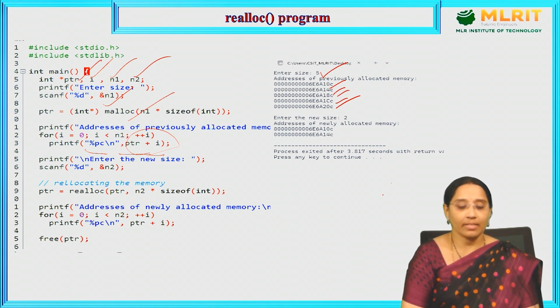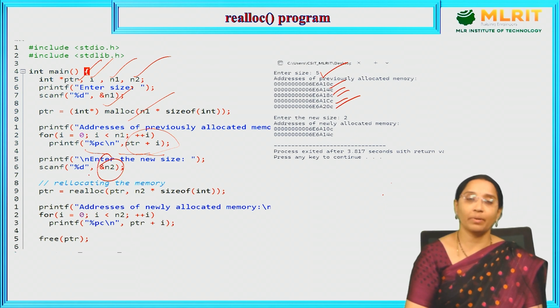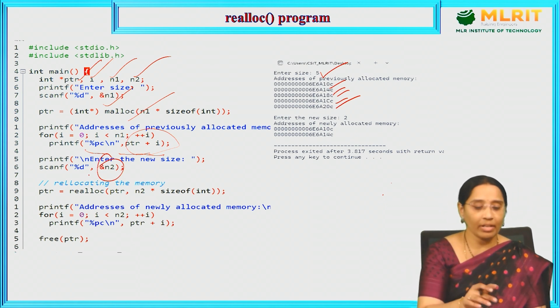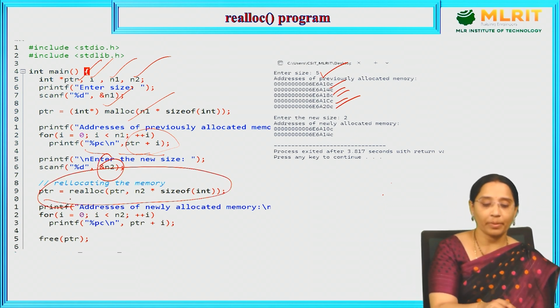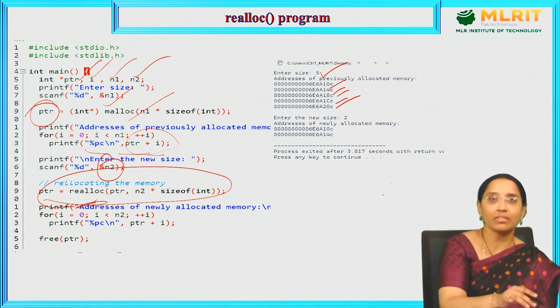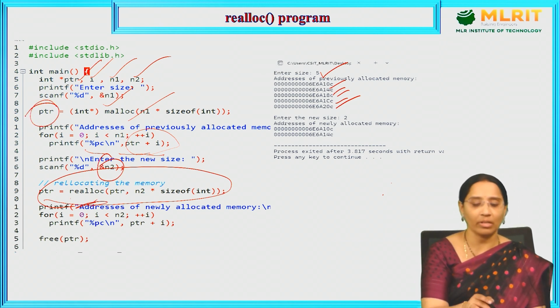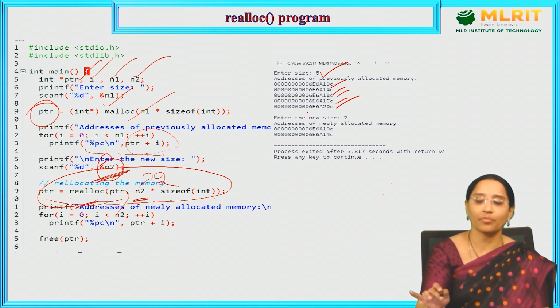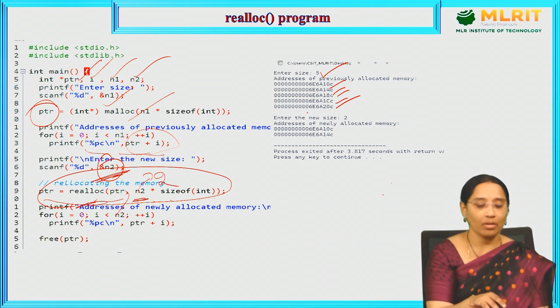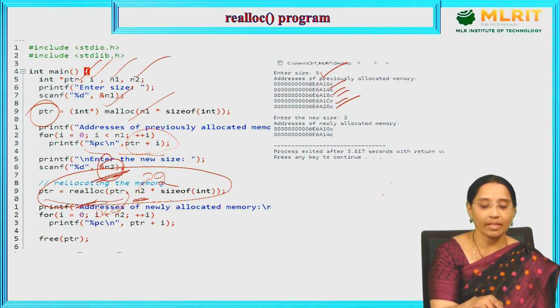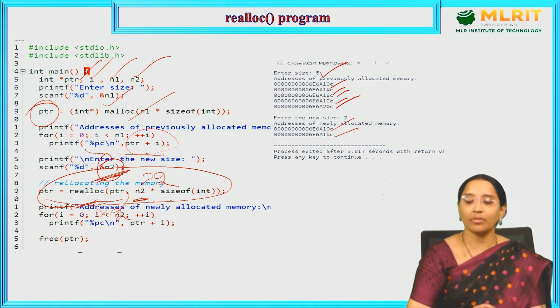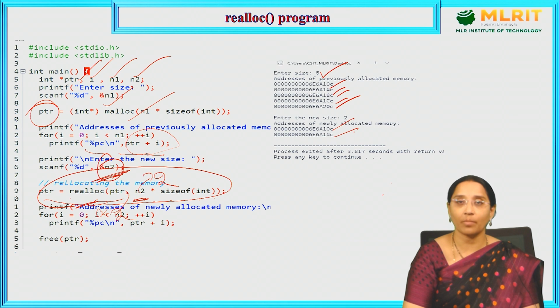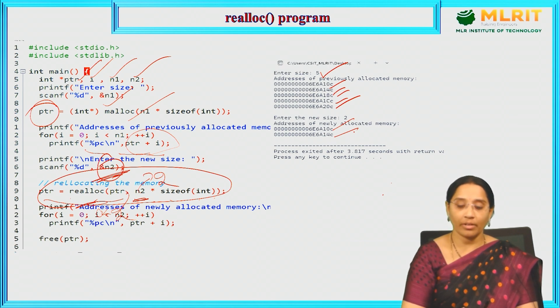Now I want to resize the memory. So for that I have taken one more variable as n2. So again I will resize the memory. So ptr is equals to realloc of, what is the previously allocated pointer variable name? It is ptr only. Ptr comma the new size I want to mention. So it is n2 into size of int. Now my n2 size will be only 2, means before it is 5, now I want to reduce it to 2. So for I equals to 0, 0 less than 2. So we have got only the 2 address values. So like that you can resize your memory by using this function realloc.